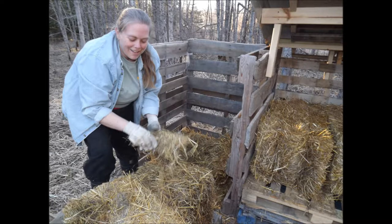Adding the humanure buckets to the bin was not nearly as bad as I thought it was going to be. It's not the funnest job on the homestead, but it was really easy. Some of the buckets were old enough that they kind of started to decompose in the buckets. We used plenty of sawdust in our buckets, so they dumped out very easily. The buckets were super simple to spray wash clean, and we left them out there to dry for a couple of days. Then we'll have a nice stash of buckets for reusing when people come to visit.